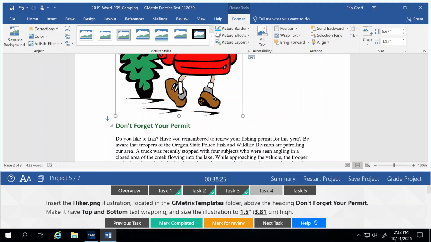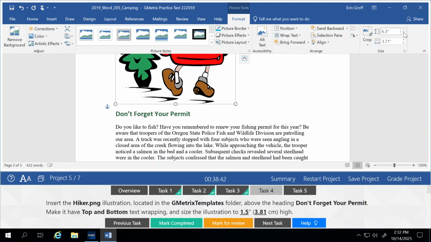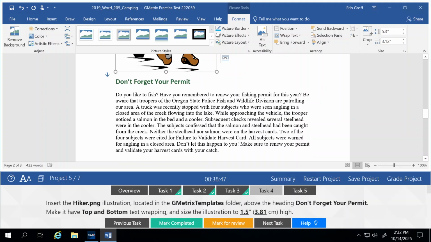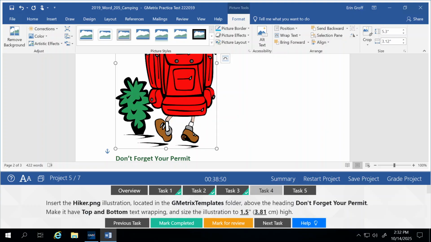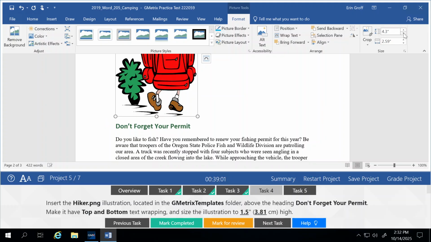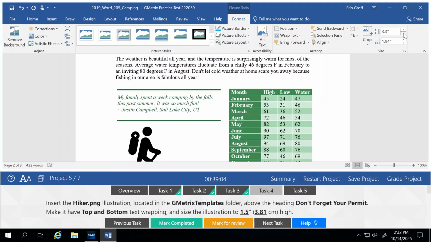So now we want to resize it. With that graphic still selected, on our Format contextual tab, we're going to go to our Size command group, and the height we want to change this to is 1.5 inches. As we scroll down and change our height, it's going to change our width too, because the aspect ratio of this is locked in, because you don't want a super short graphic that's extra wide. It sets the proportions off. So that's automatically locked on this. You can type the height in, or you can just scroll until you get to 1.5.